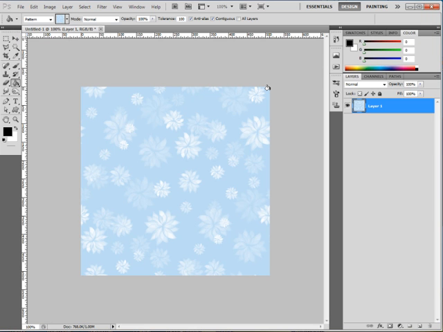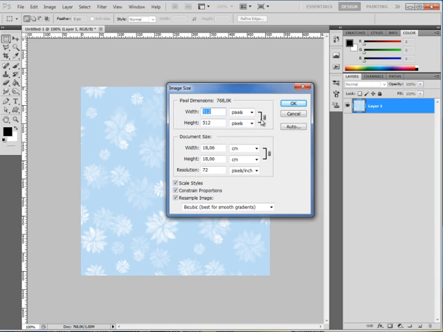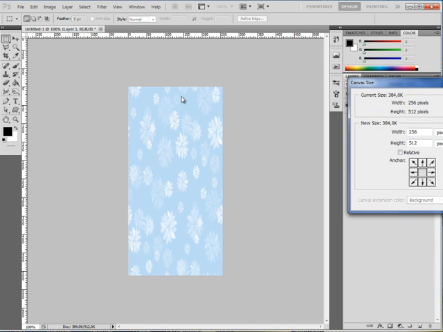There we go. We want to rescale this a little bit because we need it as the base for the skirt texture. So I'm going to image size, break this lock by taking away this checkbox, and make the width half the size, 256 pixels. There we go. Because I want it to be a square picture, I need to double it again, so I go back to image and now to canvas size, and I'm going to make this into 512.